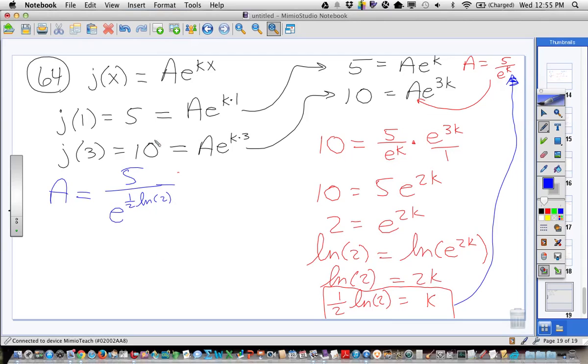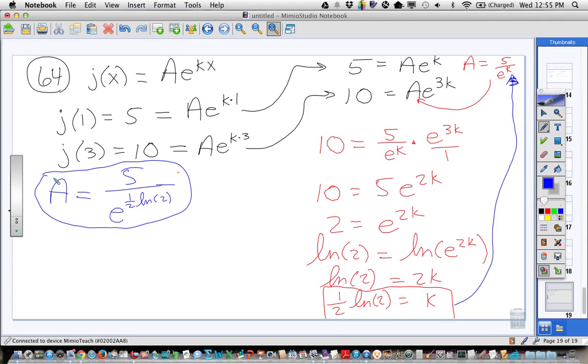All right. So anyway, back to this. You could leave this answer like that. They asked for A and K. Those are both answers to A and K because this is just a number here. Now, what will happen later on, like midterm, final, things like that, is this could be a multiple choice question. And this wouldn't be one of the choices. So you've got to be able to rearrange it and do some stuff. Okay, now if this was a calculator problem, you could just type it right into the calculator.